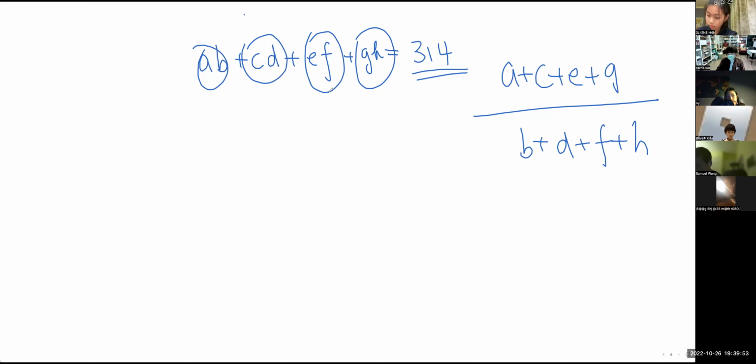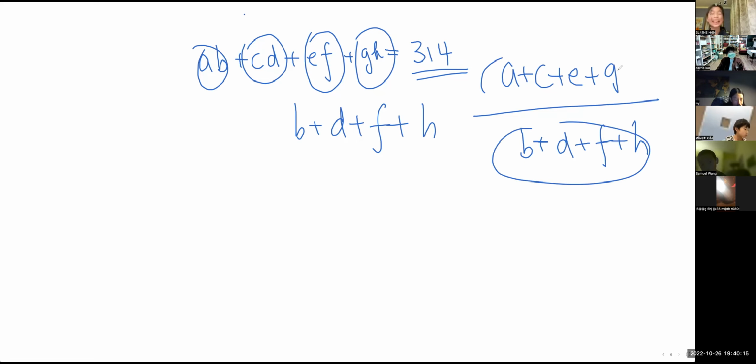Don't you agree with me? And all the numbers cannot be the same. So I know that B plus D plus F plus H must have a carryover or no carryover. I think it must have a carryover. Right, because I don't want to know exactly what the answer is for this question. Everybody, we don't need exactly the answer for those questions. We want to know the sum, right?